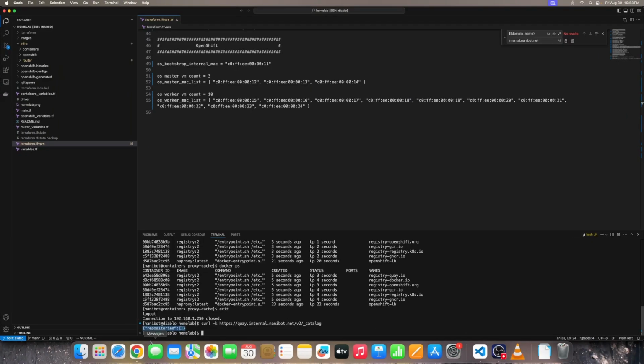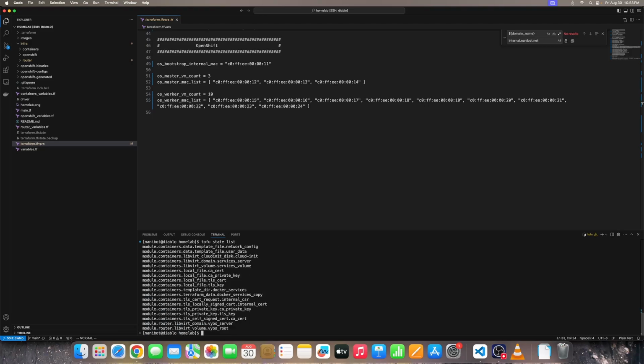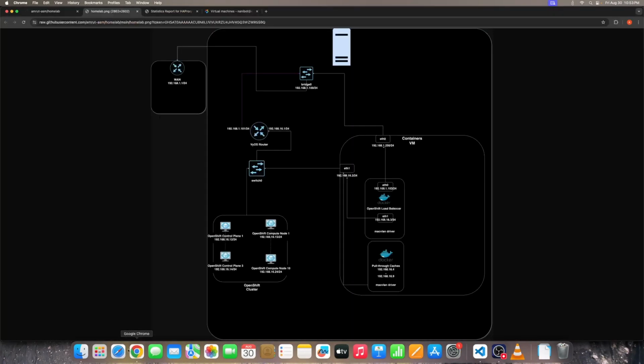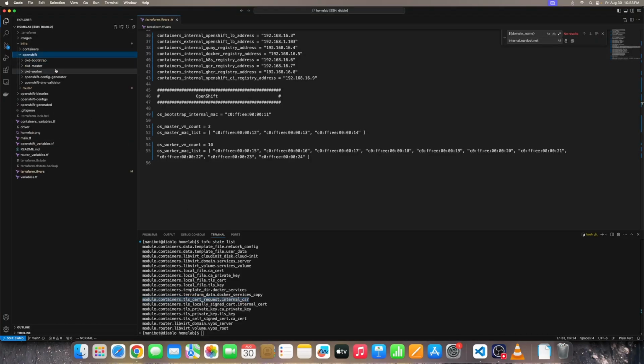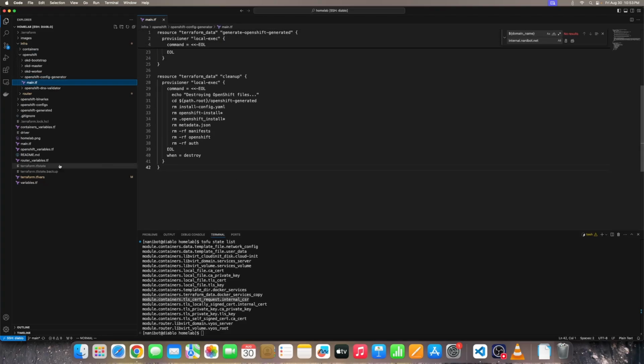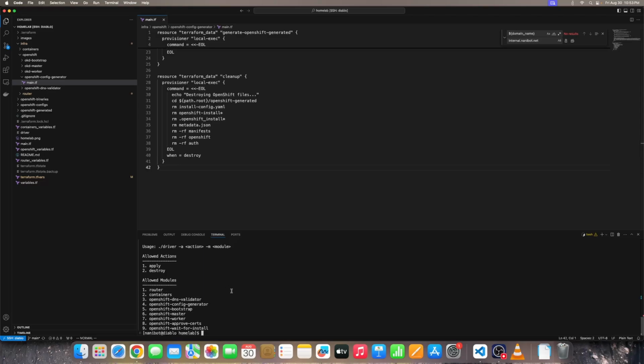Okay, so we have the router setup and the containers VM setup, almost there, but we'll now talk about the OpenShift VMs. The OpenShift VMs are going to use ignition configs, and we're going to generate them using a script or a Terraform module. Before we do that, let's validate that all of the necessary DNS records are present in the router.